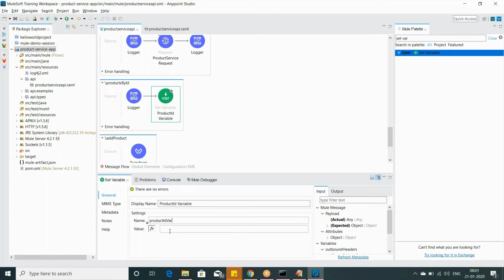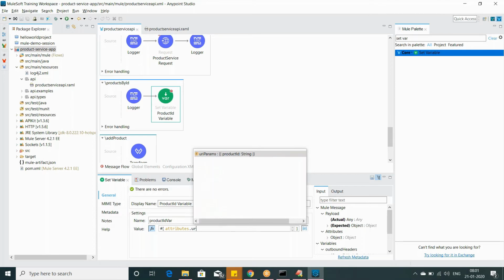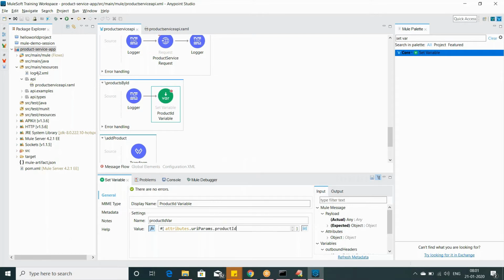Now, we're passing this as a URI parameter, so in order to access that parameter in MuleSoft, we can write an expression, right? The attributes. If I just press Ctrl+Space, it will pop up: attributes.uriParams.productID. This product ID is taken from the router or the RAML, because in the RAML we mentioned the name. That's the reason we got the product ID. So if I click on it, this would be my expression to read the URI parameter called product ID.